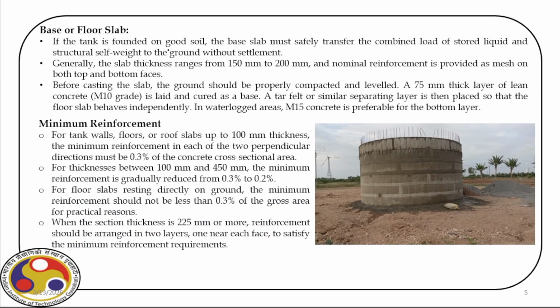Okay. Now, for this type of tank, as you can see on your screen, we first need to prepare the floor slab. Now, if the tank is founded on good soil, the base slab must safely transfer the combined load. So, we'll have the liquid here. It has its self weight plus some additional loads may also come depending upon the geometry. Then there is, as you can see, it has a base below it, and that base must safely transfer the stress below the soil.